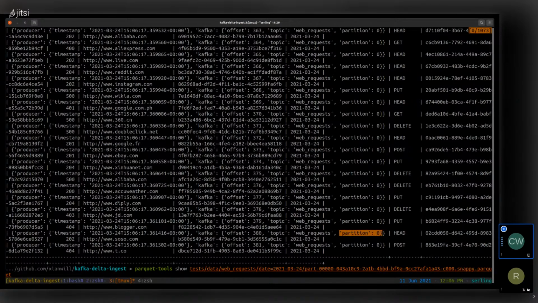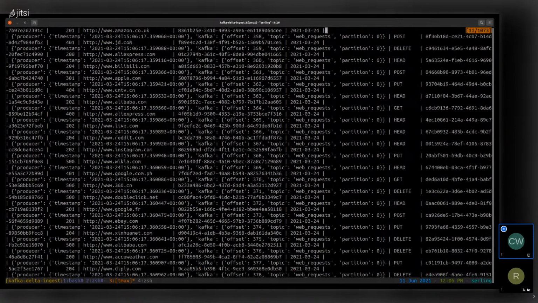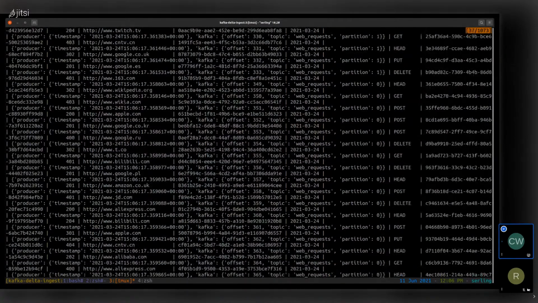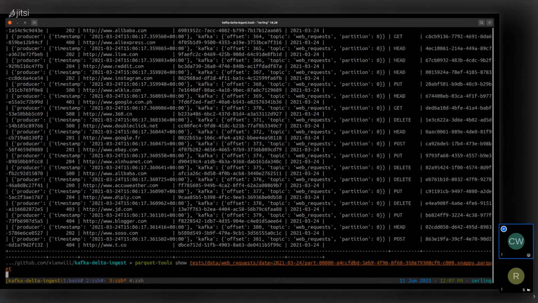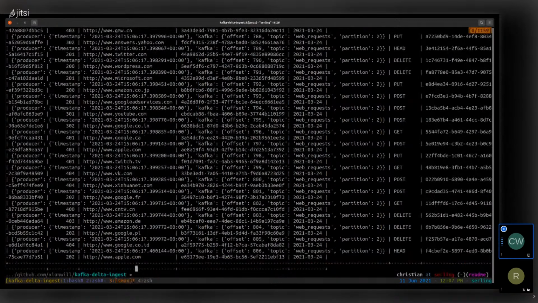One of the things I wanted to zoom in on to make the point is that we're leveraging Kafka partitions to split the traffic across our workers. And so each data file will have a mutually exclusive set of partitions. The worker that is handling partitions 0 and 1, all the records are going to have this partition value in our message equal to either 1 or 0, because those are the partitions it's handling. If, however, we look at a different file, this is a data file written by the other worker that's handling partition 2. So we'll see here, all the records written by that worker were for partition 2.